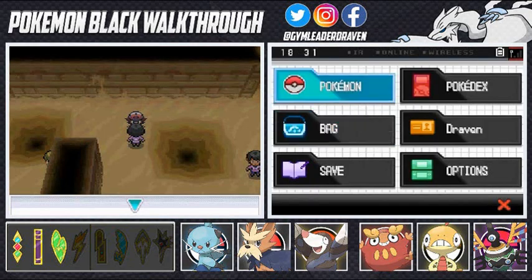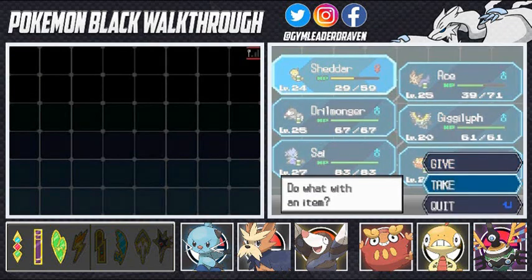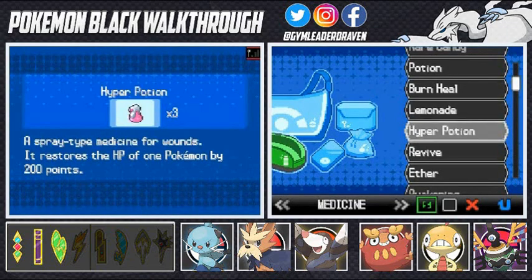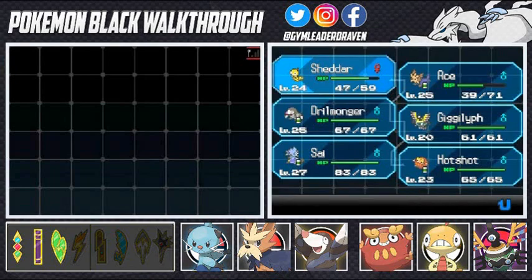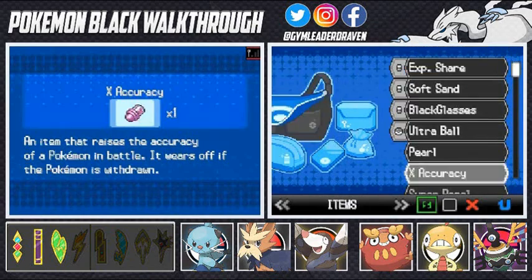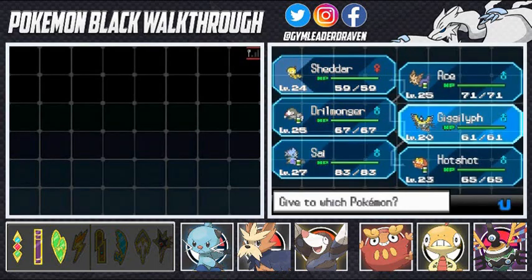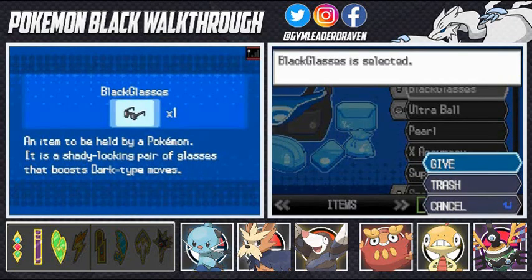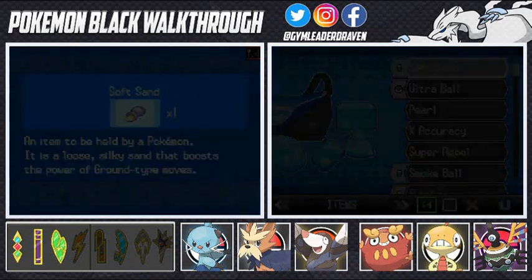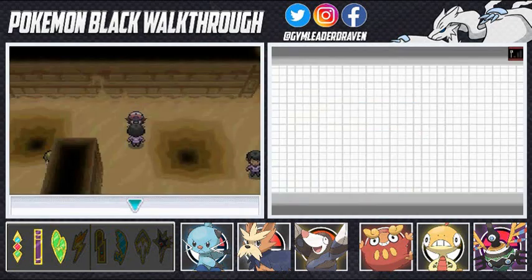Okay, so let's see. You know what? I have to do this, because right now Gigalith is not in any position to actually be battling everybody. Actually, we're gonna be battling a bunch of psychic type trainers right here. So let's go grab that and do that. Okay, so we're gonna give this to that guy right there. And we're gonna give this to that guy, and we're gonna give that to that guy, and we're just gonna keep that. We're gonna keep the Scope Lens in stock for just a little bit.